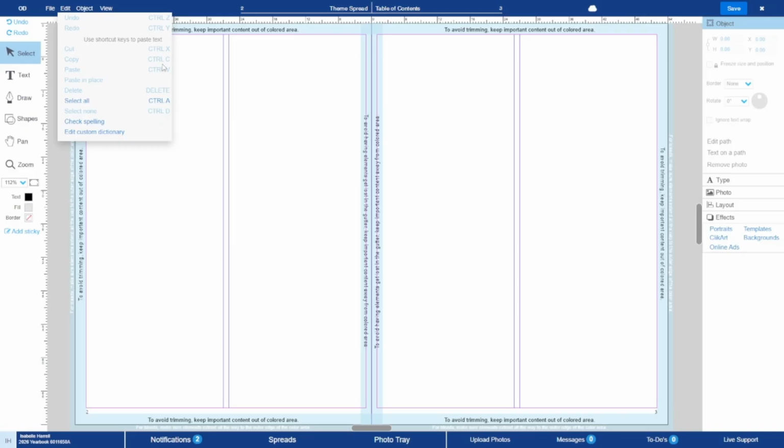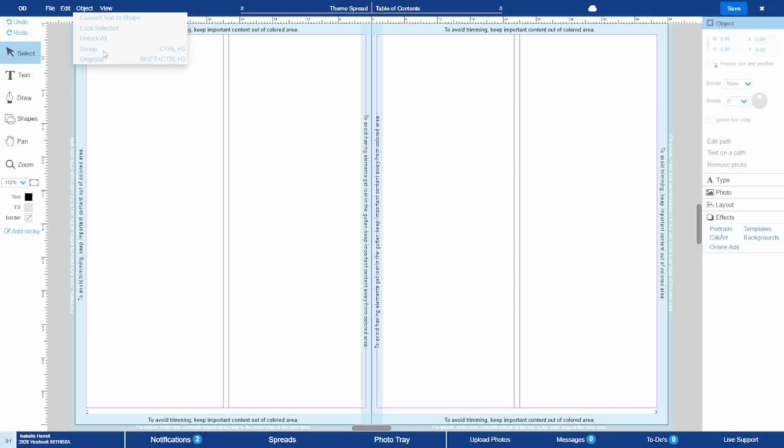Cut, copy, paste, paste in place, very useful. If you're designing, paste in place is very nice if you want to make sure something's directly aligned, or you can use the stuff on the layout tab, which I'll talk about. And select all is here. Checking your spelling is also here. You can also make a custom dictionary for certain words if you don't want it to tell you it's spelled wrong. Then you've got the object tab, which most of you probably won't use.